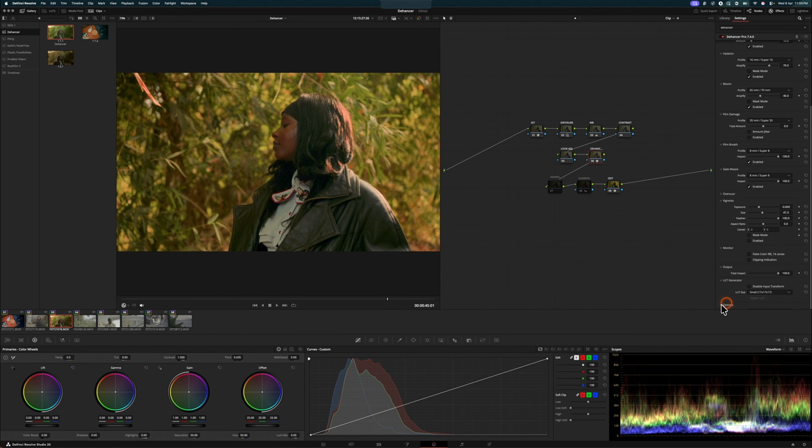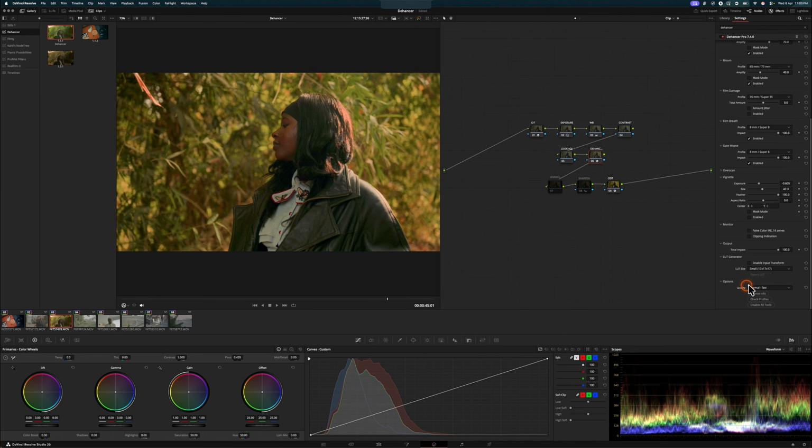And the last tab is the options tab, and under the options tab you have normal, which is fast, and it means your playback will be fast, and you have high but slow playback, so you pick to your taste. So for me, I just usually leave it on default. And yeah, that is all for the Dehancer part.